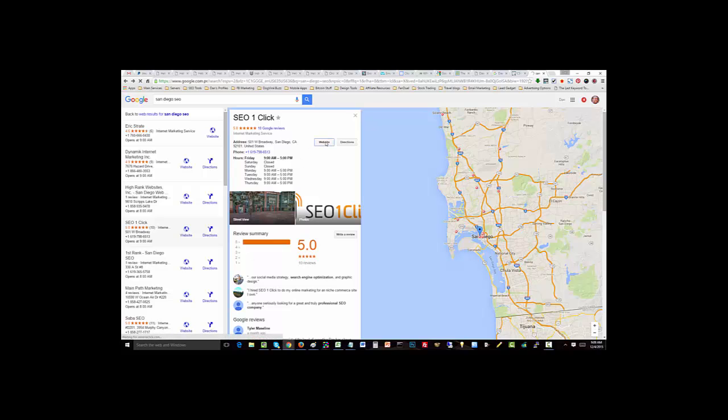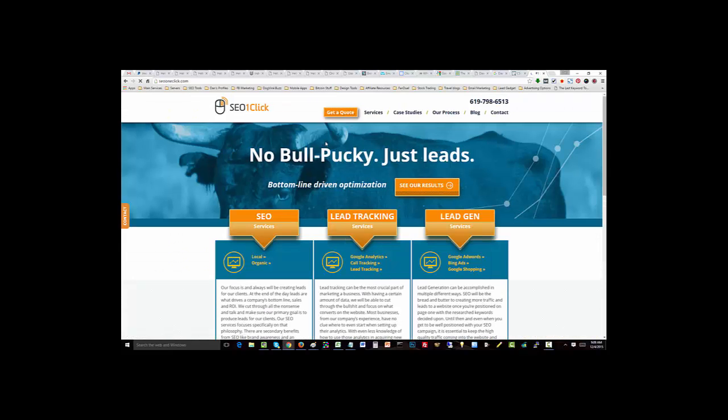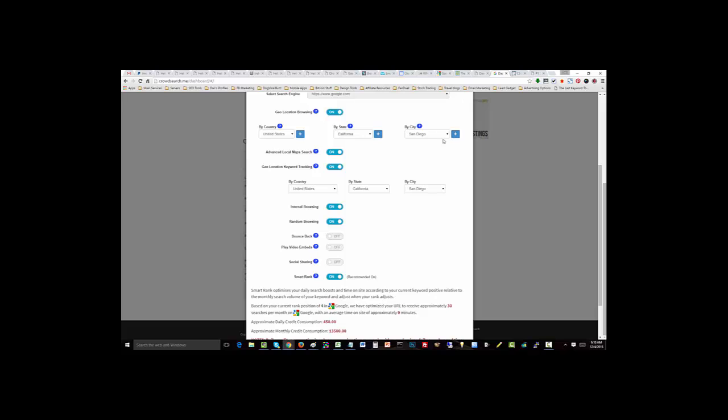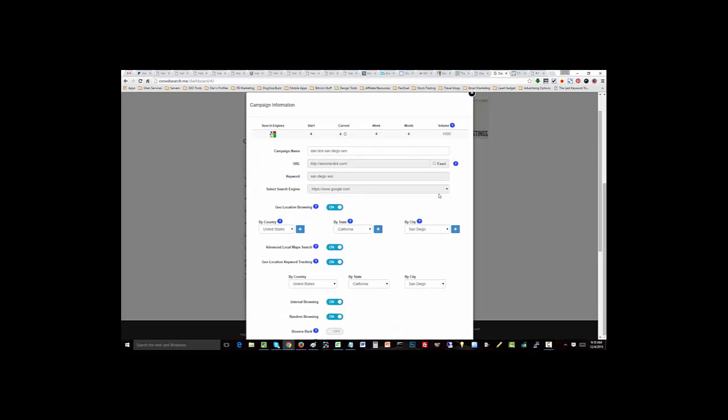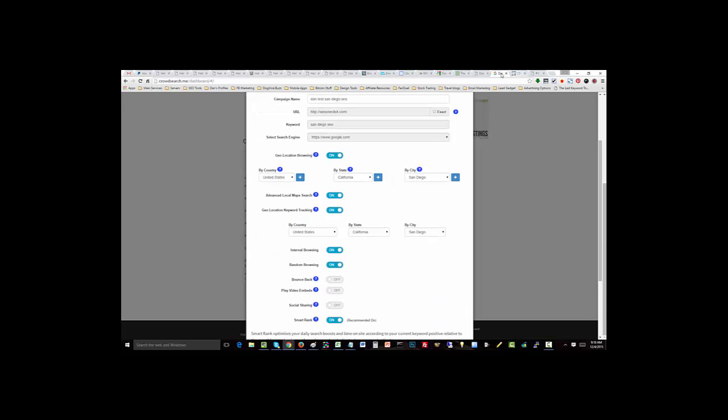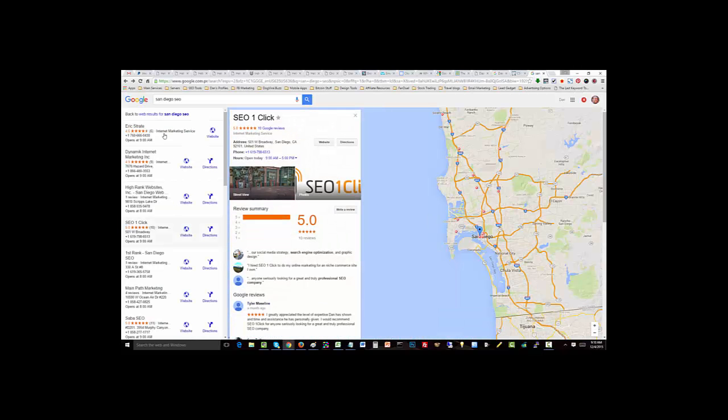So what I want to do is test how this works in terms of bringing this guy's rank up. I don't know who this guy is, and he may rank in the top 3 spots after this, like his guardian angel, his fairy godmother or something, just getting this guy some rankings out of nowhere. All right, so this is the test. So right now we see him, go back to Google real quick. We see him in the A, B, C, D slot, okay? So let's see if we got him in the top 3 from doing this.